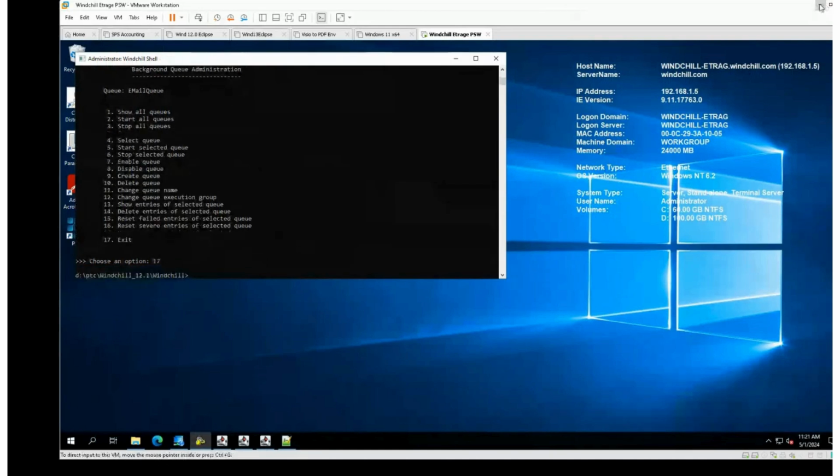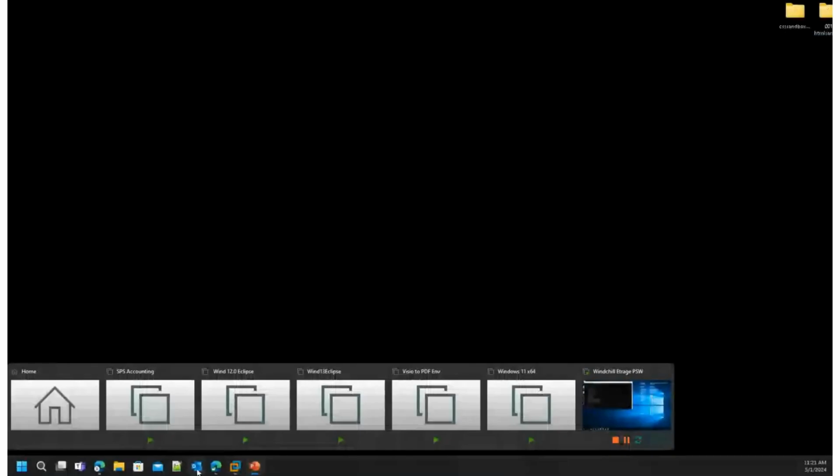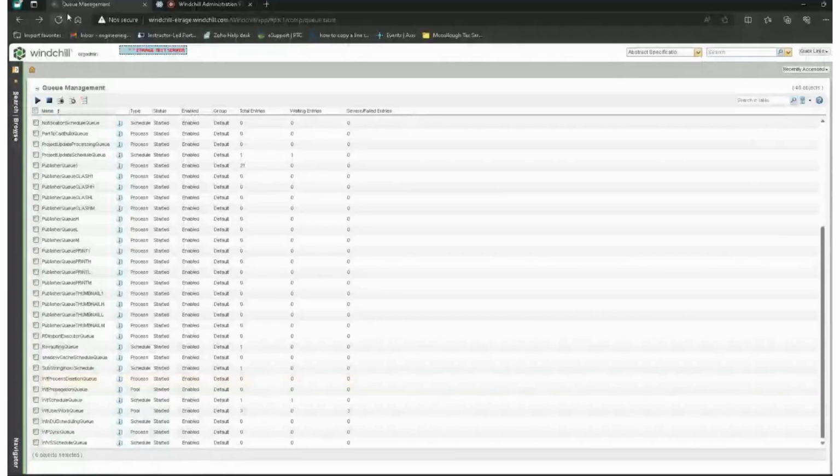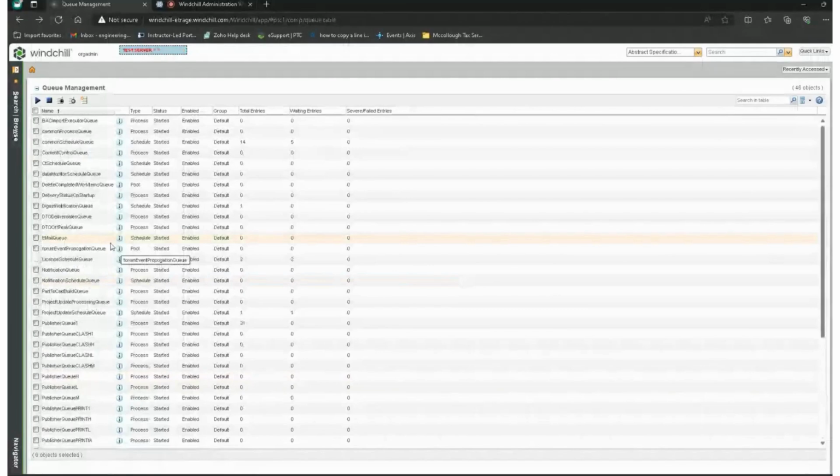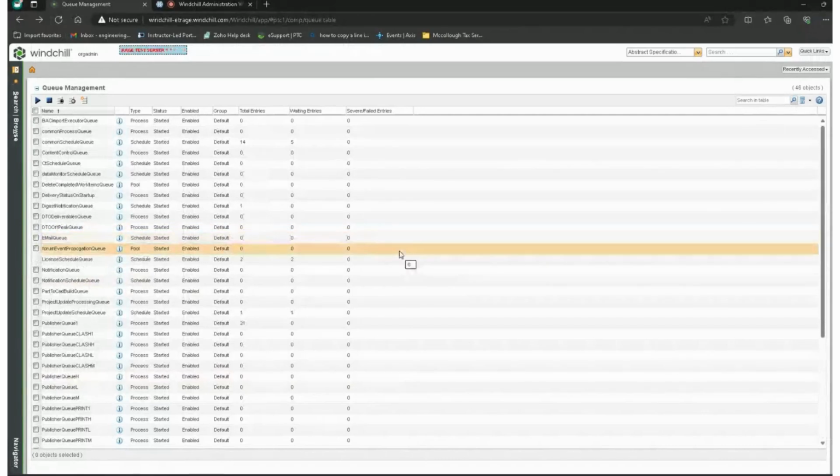Let's go back to our page and refresh it. You would notice now the email queue has 0 severe entries. So that's what that utility does. It's much quicker than the interface. I mean, I had 14, 15 here, so it would have been easier to just do it through this interface. But when you have more like 1,000, this interface struggles to keep up with all these threads.